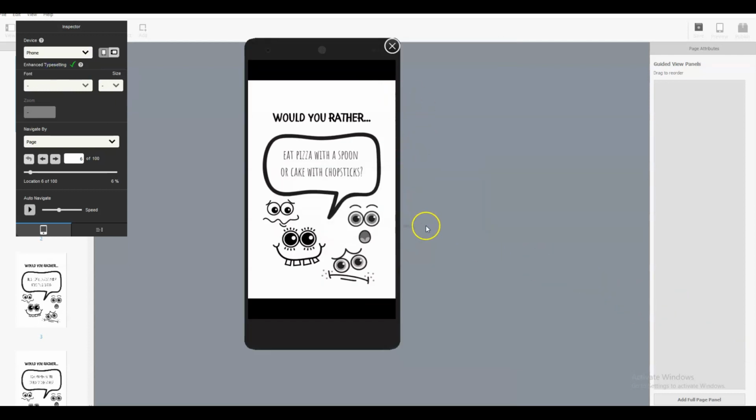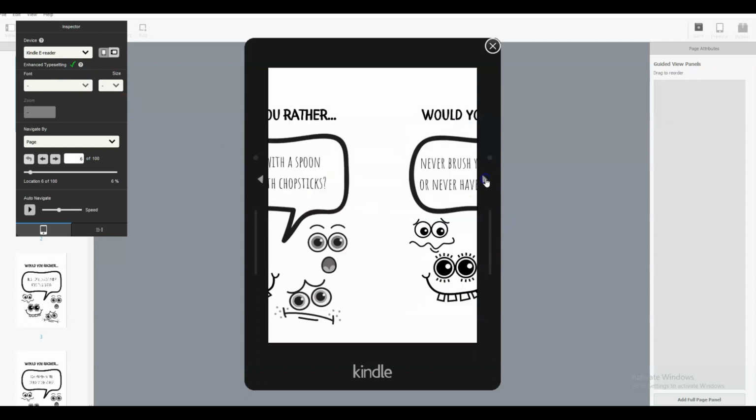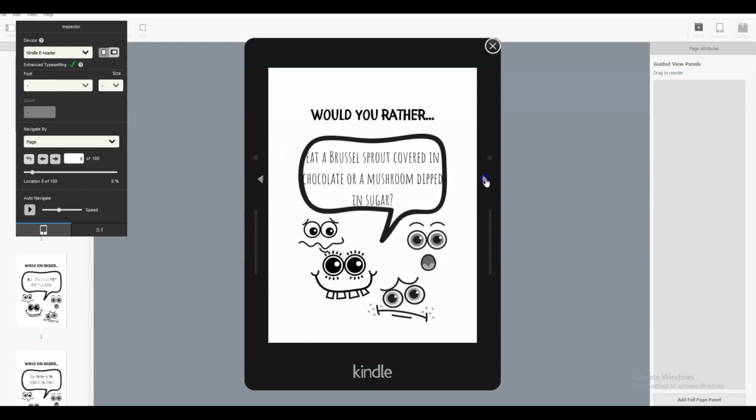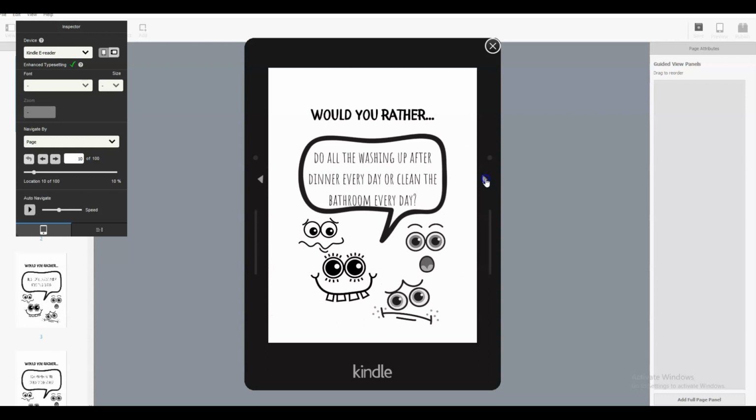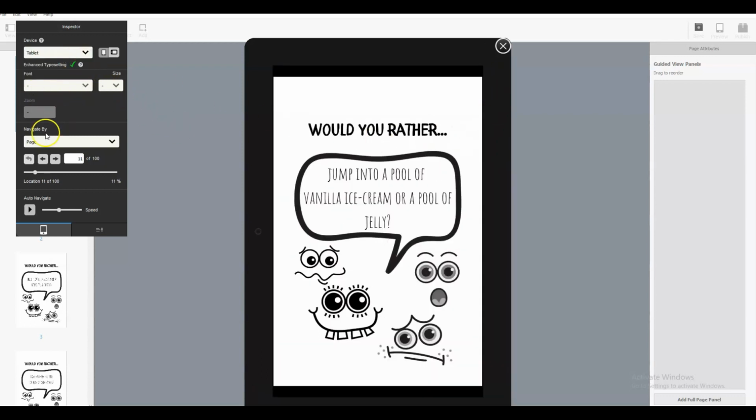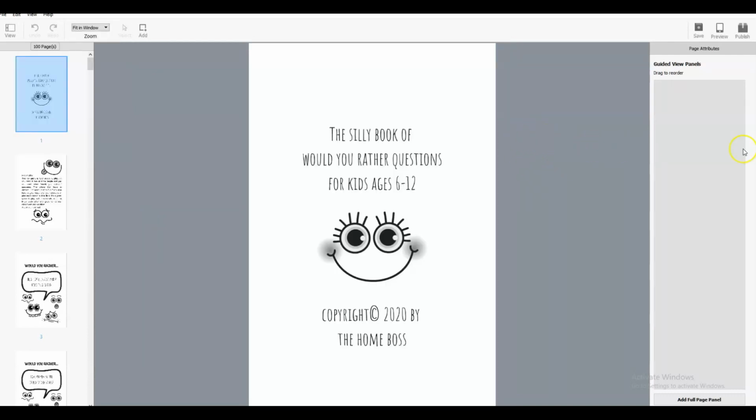So that would be how it looks on your mobile, and also on a Kindle e-reader, which is always in black and white anyway. So that's how it looks like on Kindle. So if we go back on the tablet, and basically this is your ebook all ready to upload.